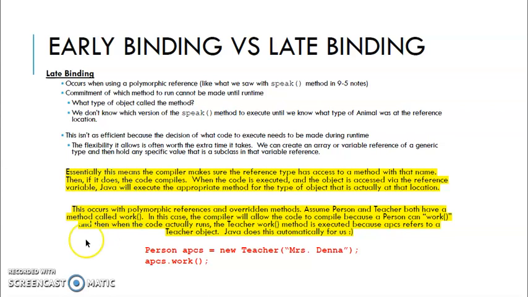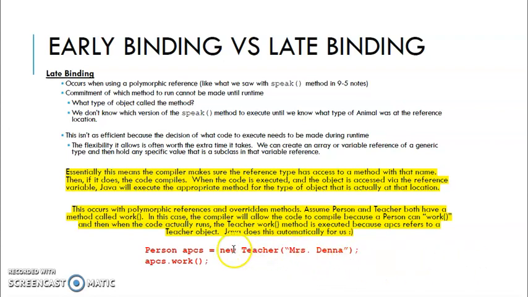So for example, if we look down here at this very bottom line right here, we're going to assume the following is happening. First off, there's a slight system of hierarchy where we will have a person class and we will have some sort of a teacher class as well. We will assume that the person class has a method called work, and we will assume that the teacher class has overridden that work method to do something specific. It does not matter whether this is a partial override or a complete override. It just is important that it is overridden in general.